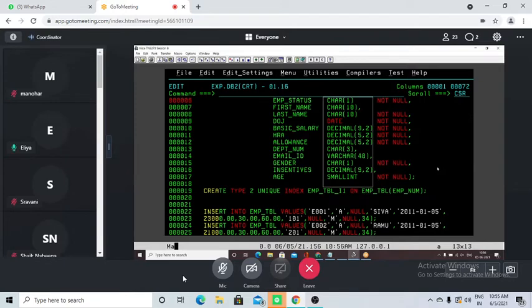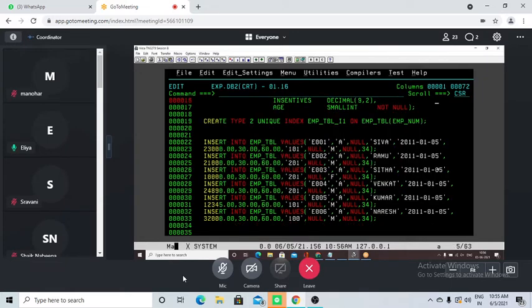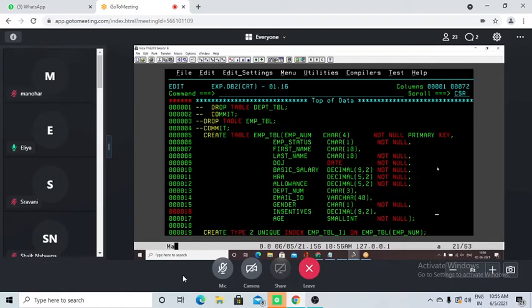Sir, yesterday I tried to do timestamps, but it was not coming. One second, the timestamps. You can Google it. You will have multiple examples if you Google it.